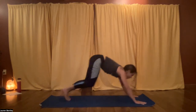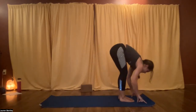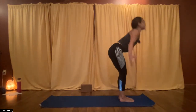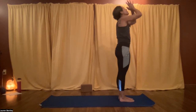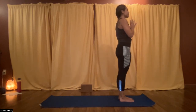And as we exhale, make your way to the top of your mat into your forward fold. Inhale, half lift. Exhale, fold. Breathe in, root to rise, stand tall, as if you were giving the sky a hug, and exhale, rest your hands heart center. Remembering your intention, carry it with you, sealing it in with your breath and your movement.